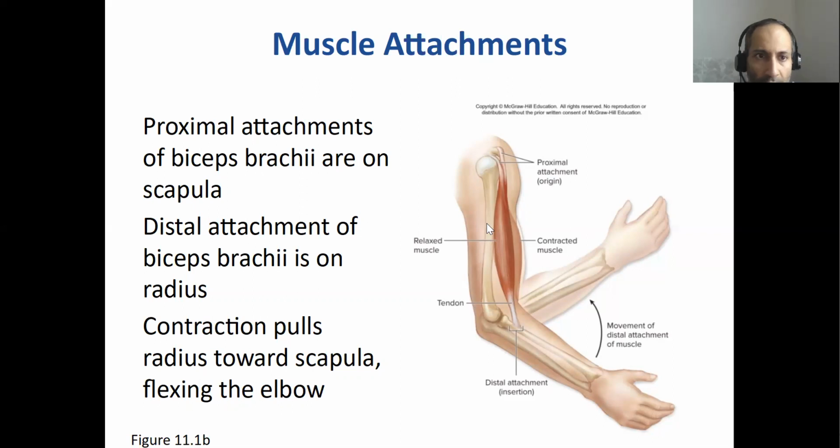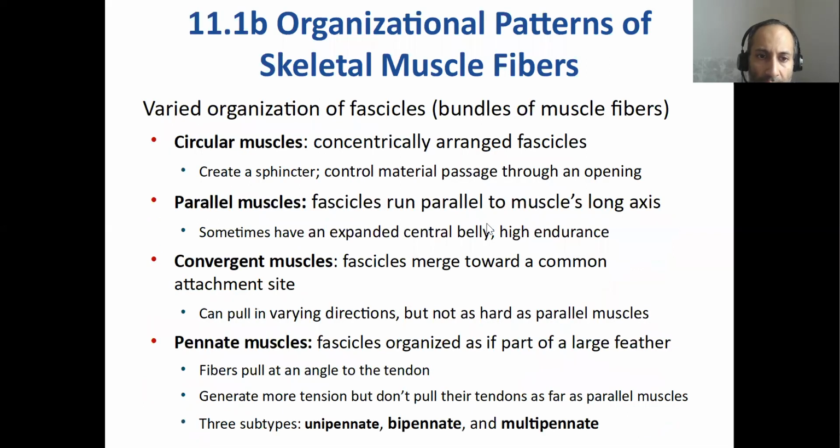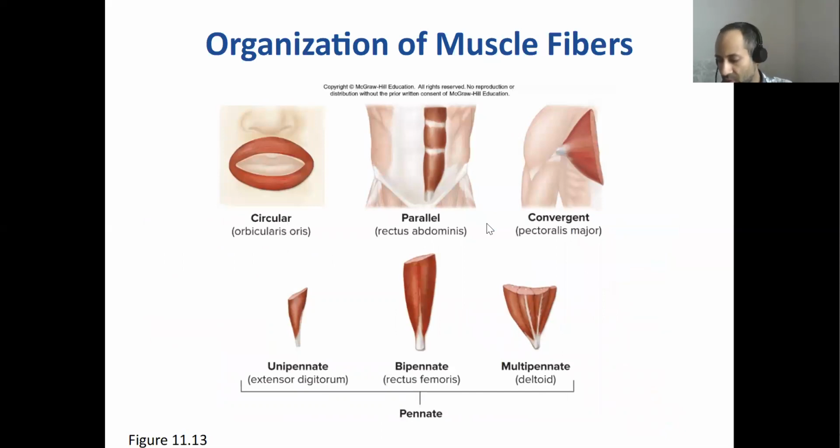And a perfect example here. Okay, so in this picture, you can look at different types of muscles and what they do. Again, they could be circular, parallel, convergent. So let's start with the first one. One example would be this, orbicularis oris. Again, look at the name, orbicularis. It's an orbit-shaped muscle, and oris from oral, around the mouth. There you go.